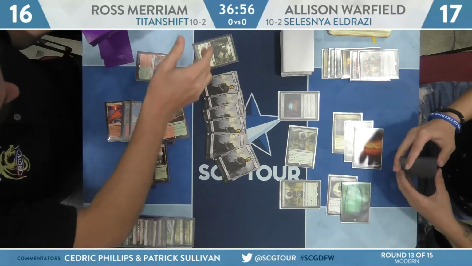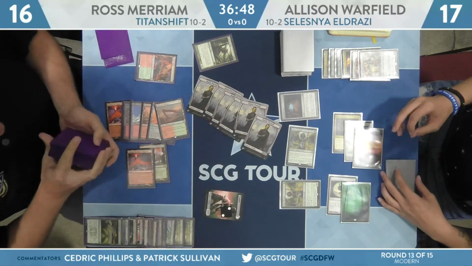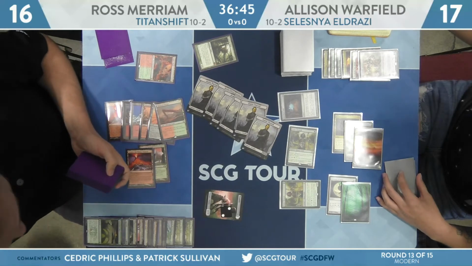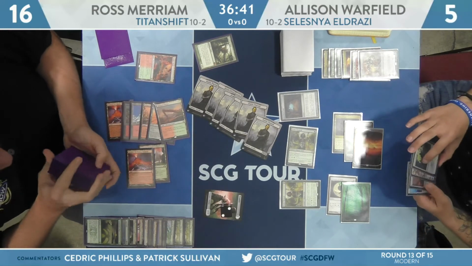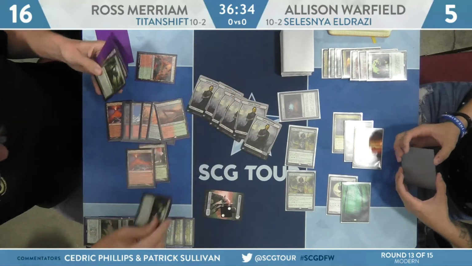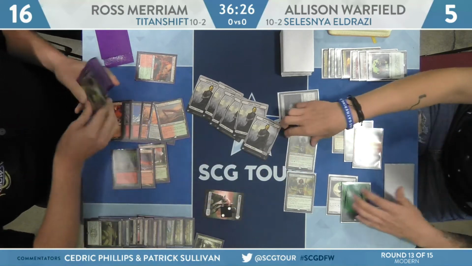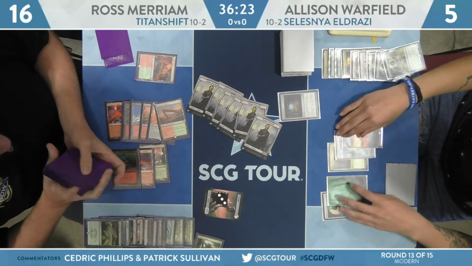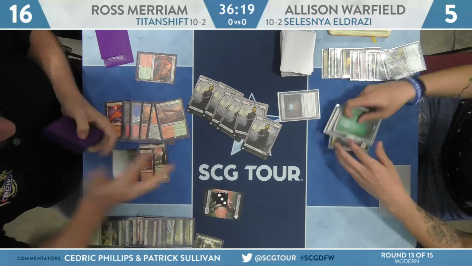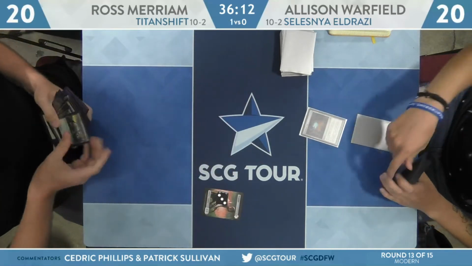Here come the knucklehead zombies here from Ross. He does get zombies because of the lands on the battlefield, and he says, I'm going to attack here from 1, 2, 3, 4, 5, 6 times 2 is 12. And Alley Warfield is protected against Scapeshift and Valakut triggers, but these zombies look like they might be getting the job done here. And now the mountain comes in from the Path, and that is going to do it. Ross Merriam's going to win game number 1 here over Alley Warfield.